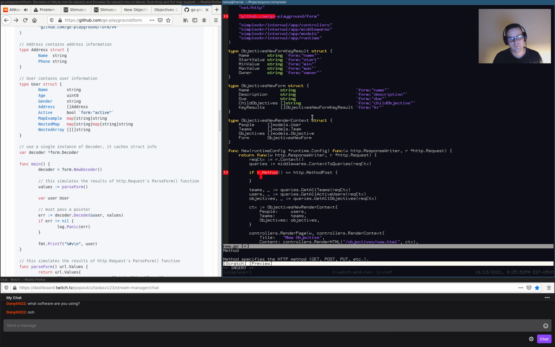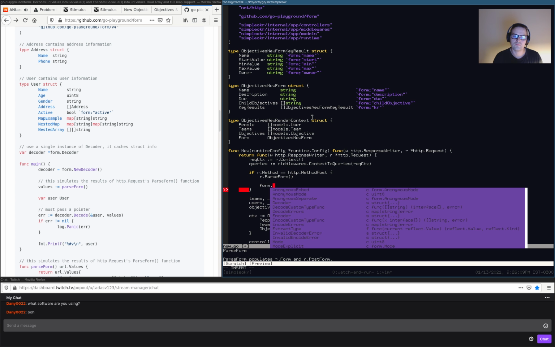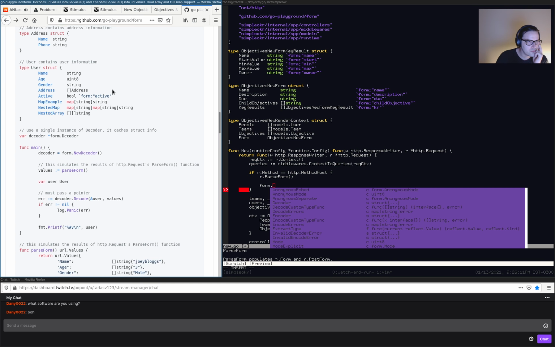So it's a post. What is this? Oh, it's not a function. So what does a decoder look like?